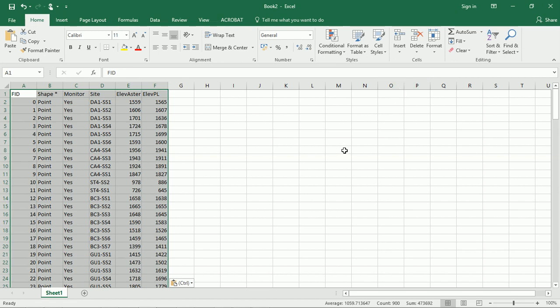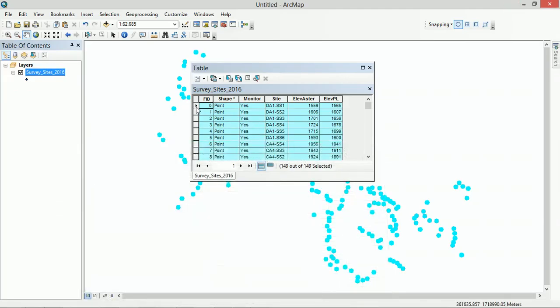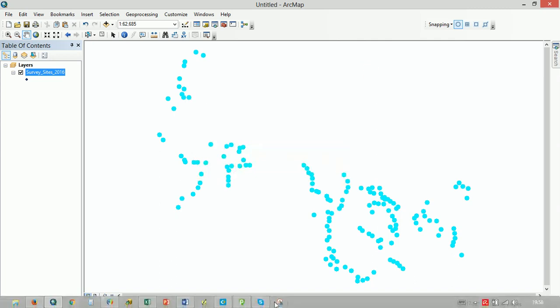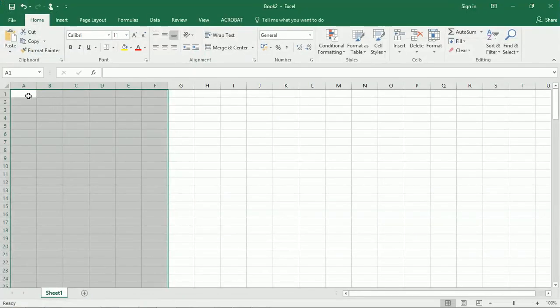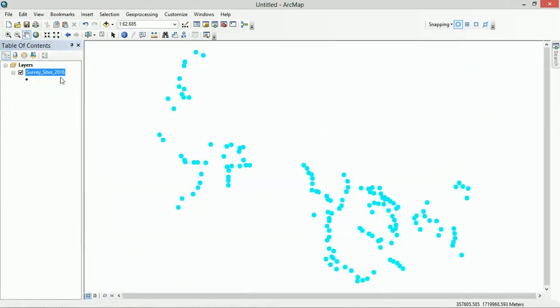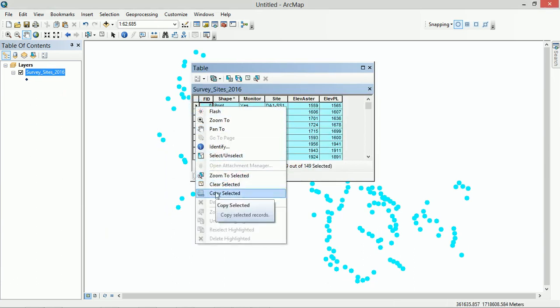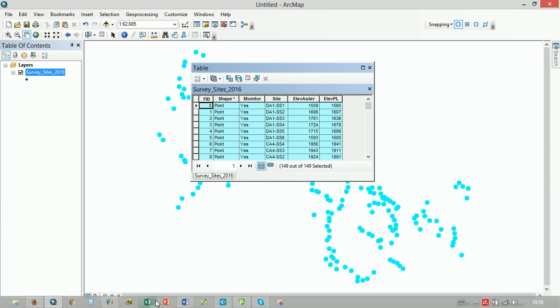Now I'm just going to delete it to show you one of the quirks which foxed me for a while. So I'll just delete that. I'm going to copy these again just to make sure that they're in my clipboard. And one thing that you absolutely have to make sure of is that your attribute table is still open. So I've copied these onto my clipboard. If I now close out of this and then go back into Excel and try and copy and paste, all I get are the field headings. Don't actually get any data. So do just make sure that you have your attribute table open when you're copying and pasting this way. And it is an awful lot quicker than doing anything else.